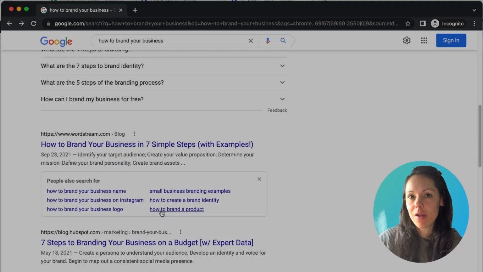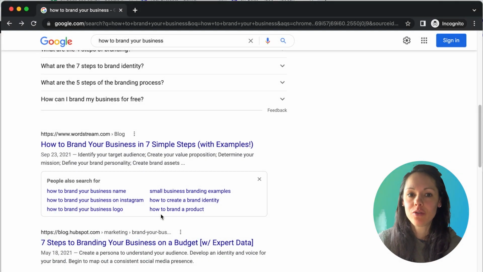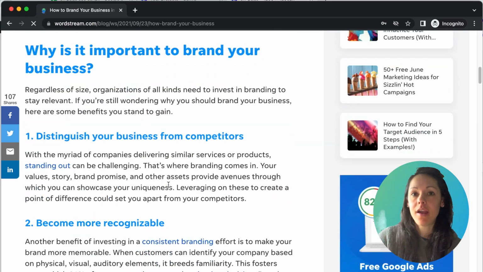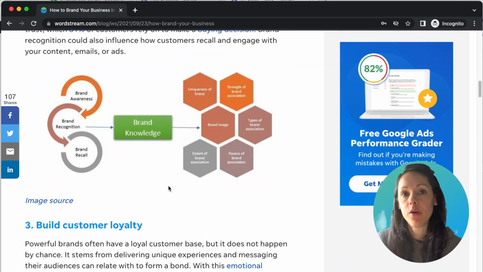So a person isn't actually going to click on your post and then read it from top to bottom. Think about it. When you click on a post or a page from the SERP, chances are you open it and you do a quick scan to see, okay, does this post contain the information that I'm looking for? So this is what your headings do. They help your reader to see that, okay, they're in the right place and your post is going to answer their question. And this is also really important for Google because it'll convey to Google the information on the page and also the hierarchy of that information.